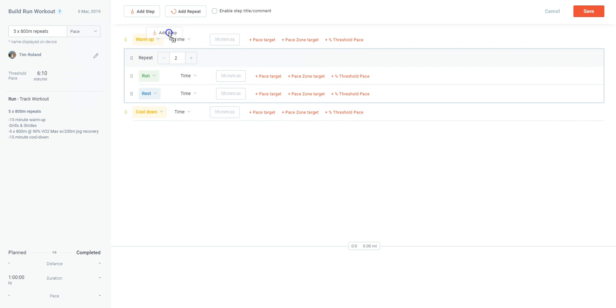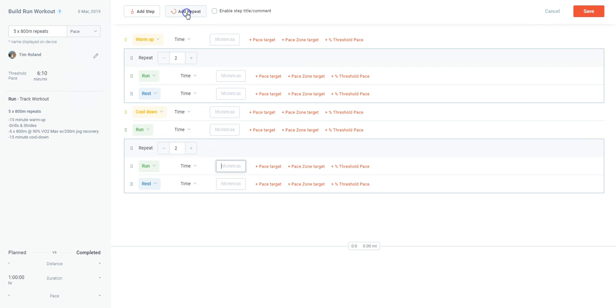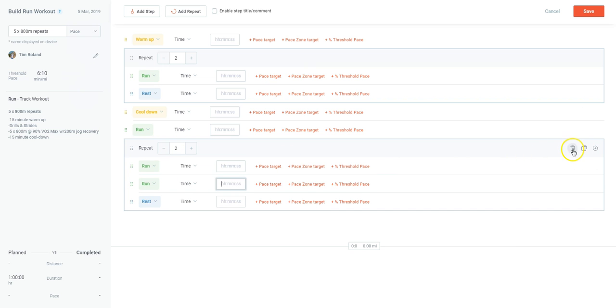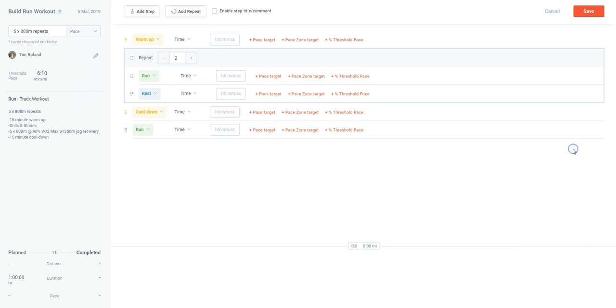So, I can drag a step and add that down to the bottom of this. Or if I want to add a repeat, I can click that and it's going to add repeats. Or again, I can drag from up here and add it into this repeats here. Then over here is where I delete or copy or add into this. So let's just get rid of this because I don't want that. And I'll go ahead and get rid of this as I don't want that. And I'll start with the warm up, some repeats, and a cool down. So this workout, I'm going to be doing 5 times 800 meter repeats.